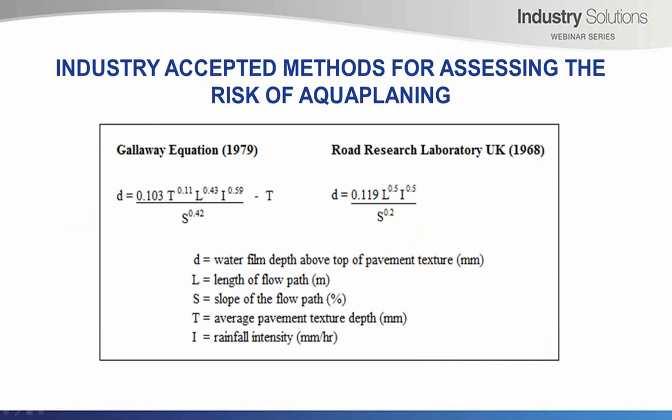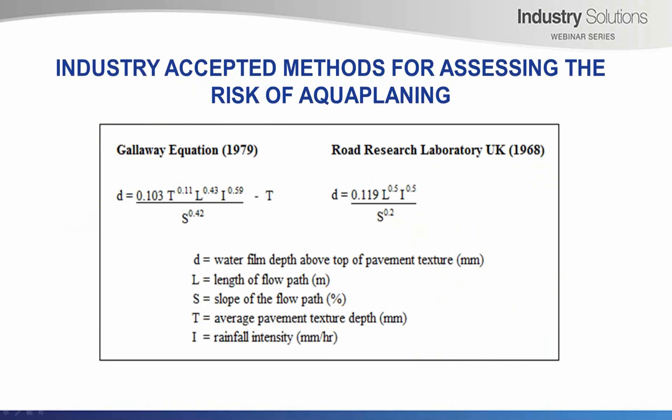Now obviously you don't get water on the road unless it's raining, so there's a rainfall intensity, and that's a big part of the estimation as well, and what intensity should be used is a good question. There are questions of, well, can you actually drive a car when the intensity is too high? And in fact, most people naturally slow down. And typically, some intensity between 50 millimetres an hour and 100 millimetres an hour is used.